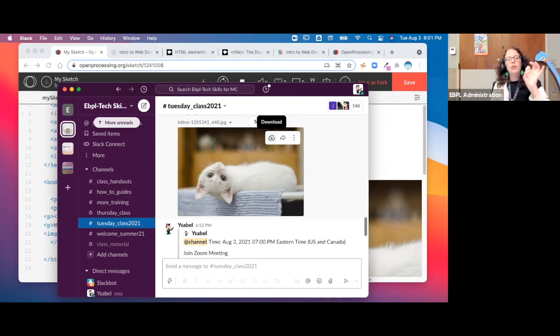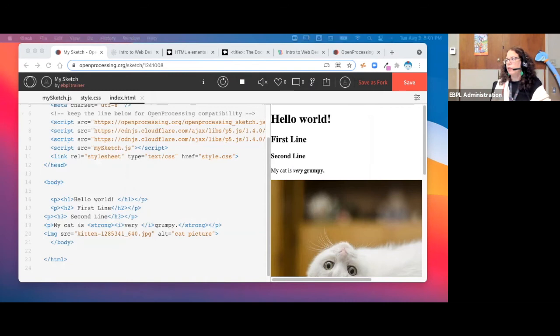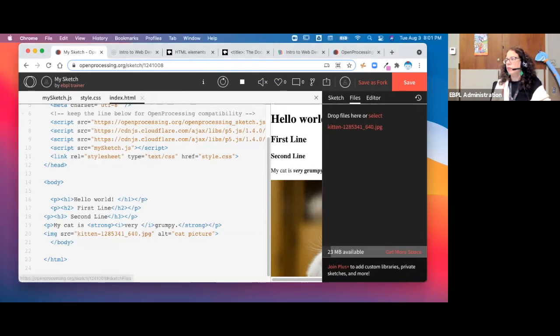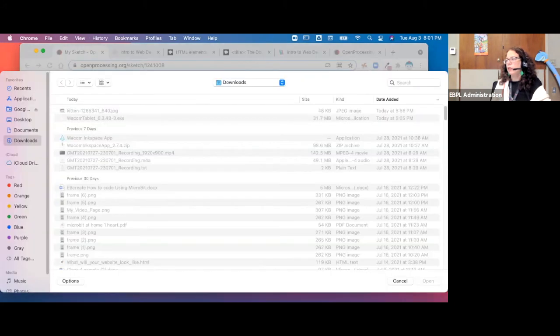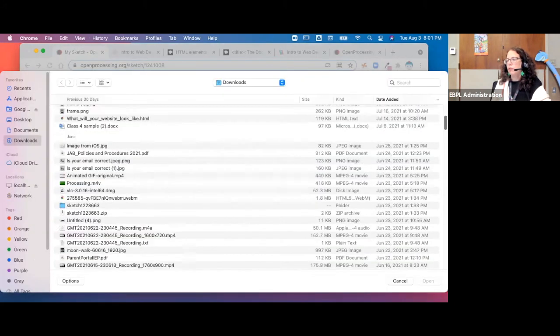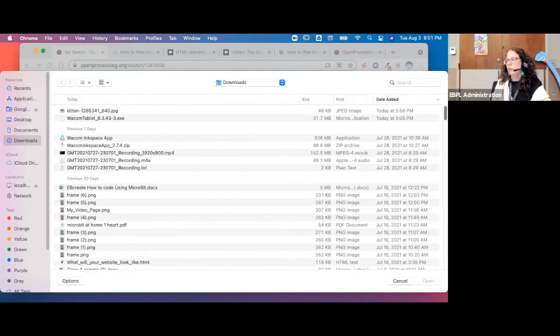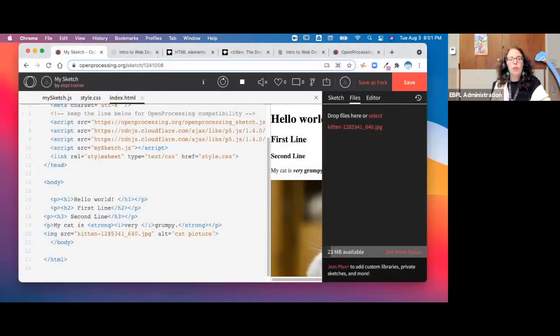If it's not letting you upload the file, please send me a picture of what message you're getting. Make sure you are choosing the right file. So for example, here, files, you want to select and make sure you select the right file. It'll be interesting to know what kind of message it's giving you.